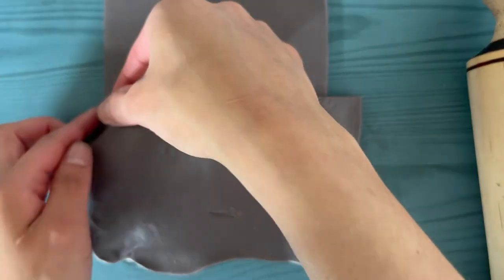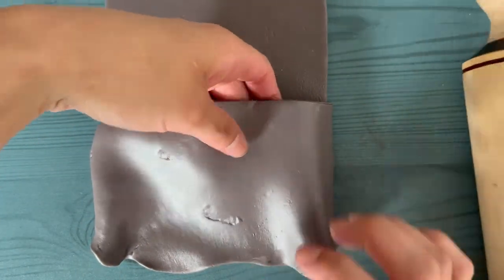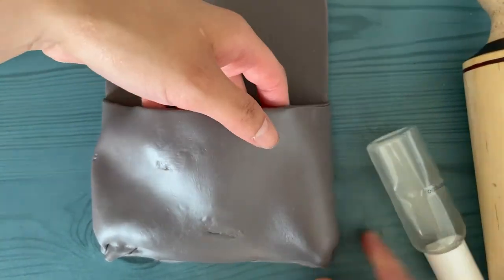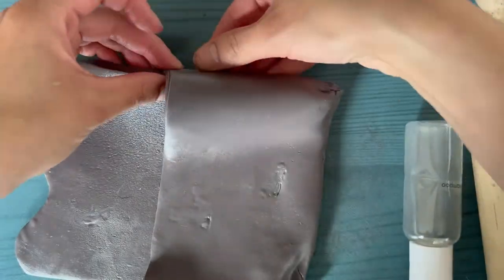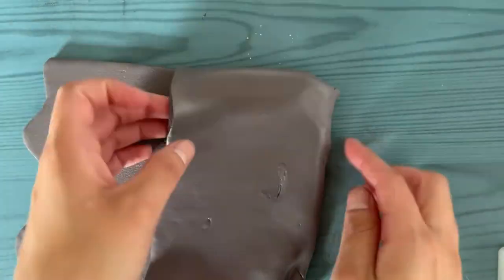And now I'm going to attach it. It's kind of gonna be our little pocket. And I used this little bottle just to help me lift it a little bit, and I just continued smoothing everything together, making sure everything was really, really stuck on there, because again, I don't want anything to fall off after we bake it.